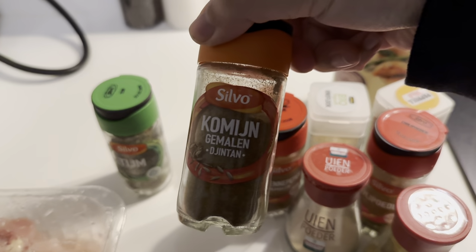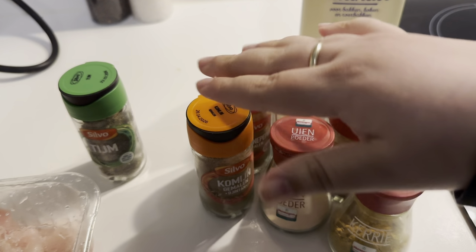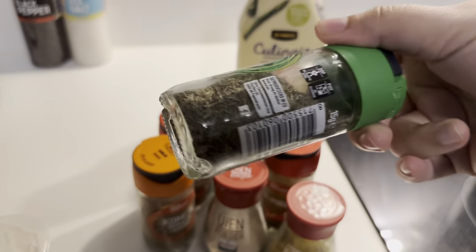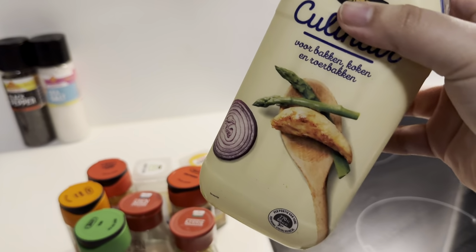I'm going to put some cumin, I think it's called. I don't really use this, but now I've been using it, so I don't really know what the English word for it is. And some of this, just some greens, and then I'm going to cook it with some baking butter, and we're going to get started.